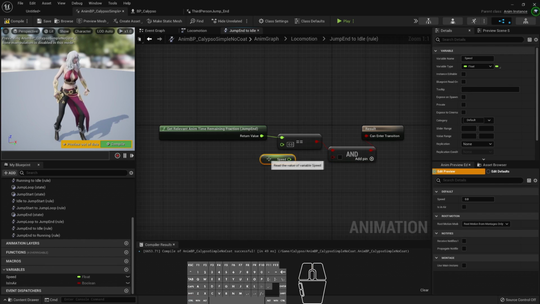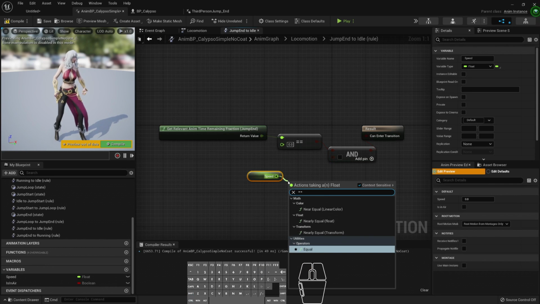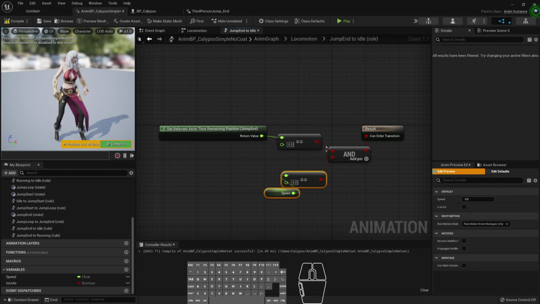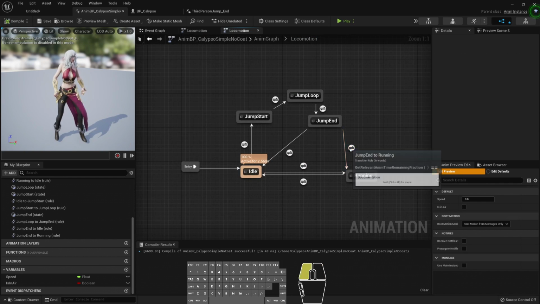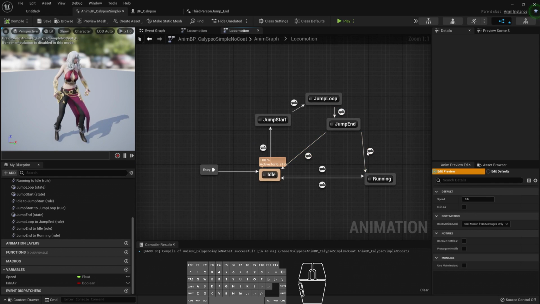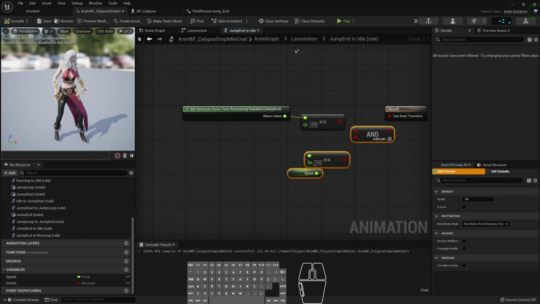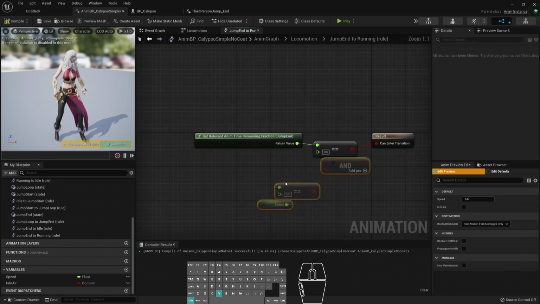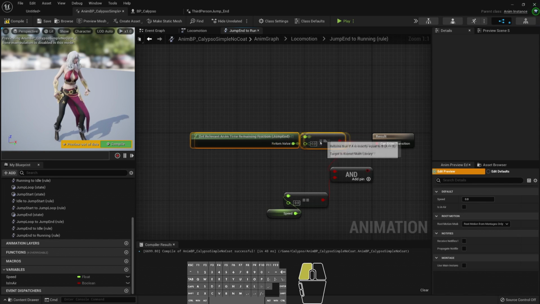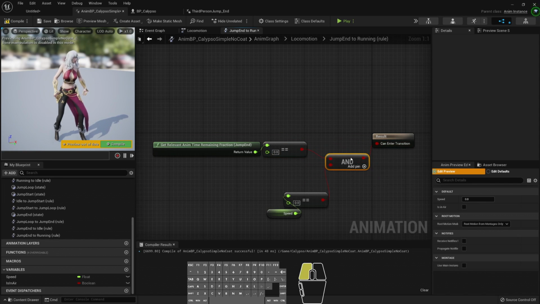Here I have my speed. If this is also 0, then I will go to the idle. And I could leave this like this because it will only enter if this fails, but let's just double check it in case. So something like this.